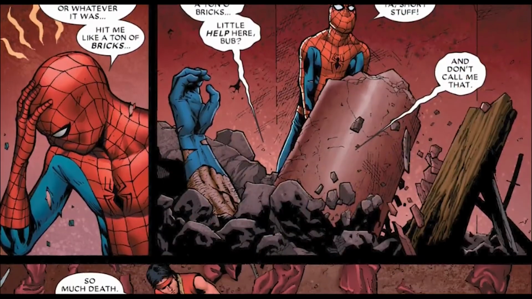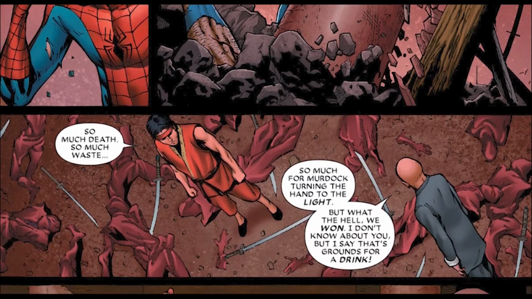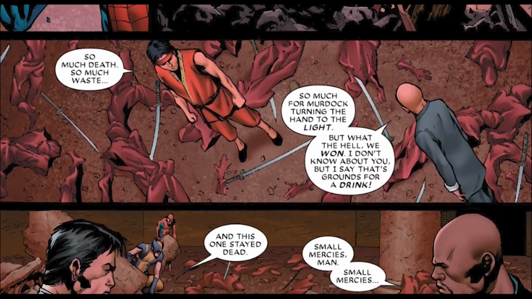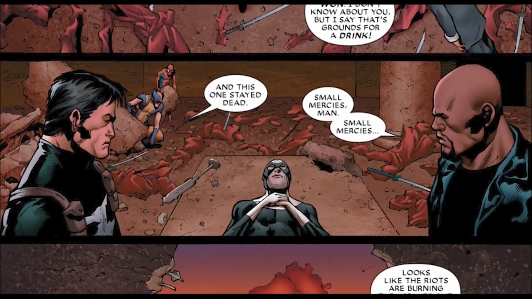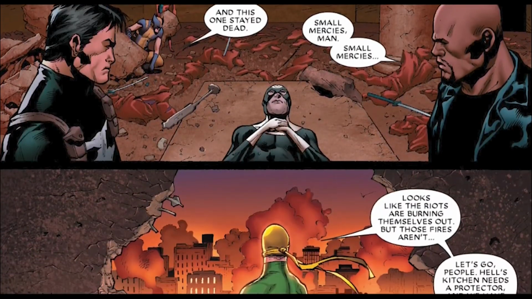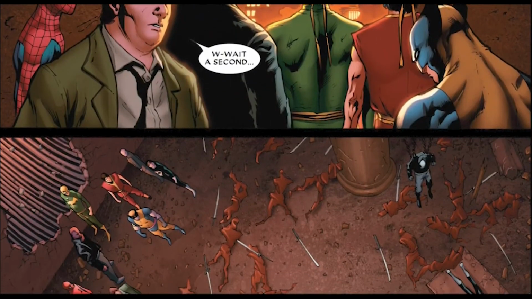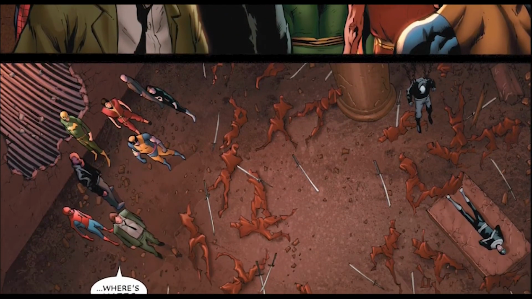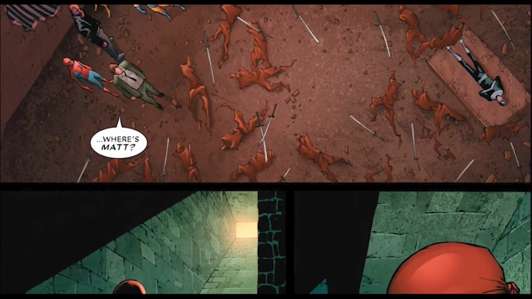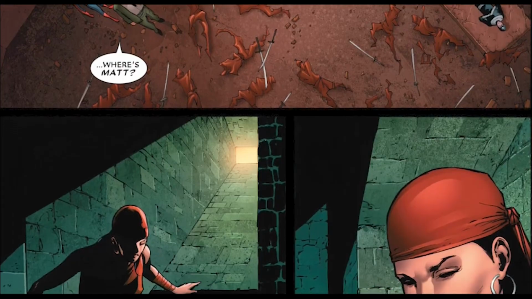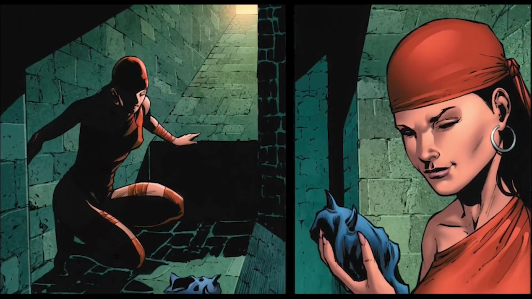So it is the heroes realizing that they have won. The Hand and Daredevil are defeated, but also that the city is still burning out there. So now the only thing they have to do is to go out there and actually put the flames out. The people have stopped going out there being crazy, which is great. But then they realize that the body of Daredevil is missing, wondering where in the world did he go? And of course means he is somewhere else to deal with his mistakes.